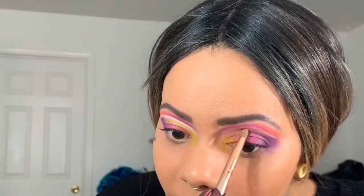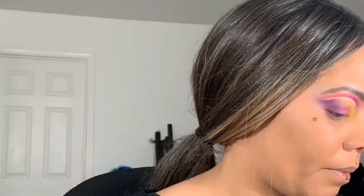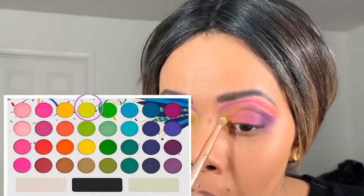We're gonna start blending that just under the line. It's looking good. I'm gonna go back to the canary yellow. Add that in.